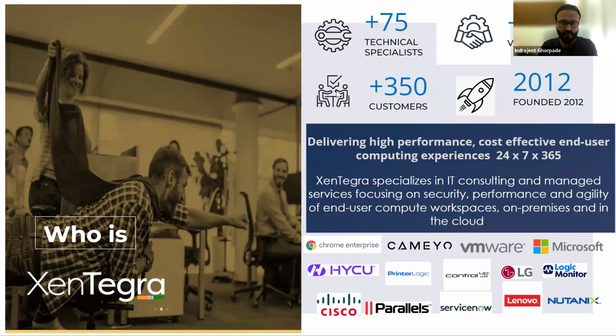We work closely with the Chrome team, Cameyo, VMware, Microsoft, IQ as a backup solution, Printer Logic, a cloud-based print management solution, Control Up and ServiceNow for monitoring and service management, Logic Monitor, Nutanix, and so on.